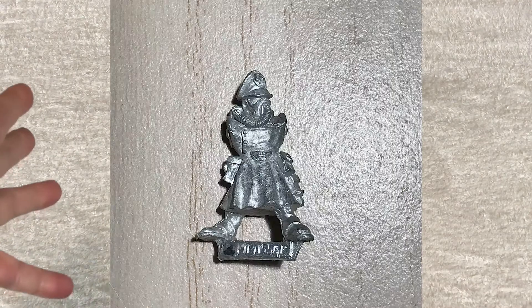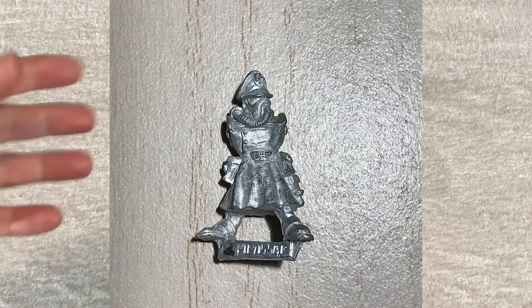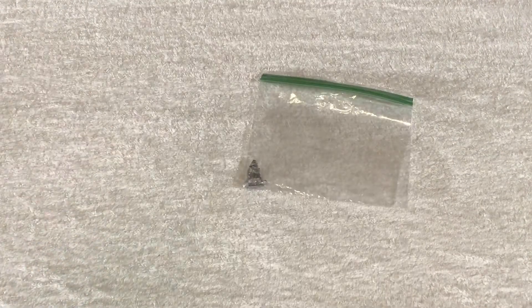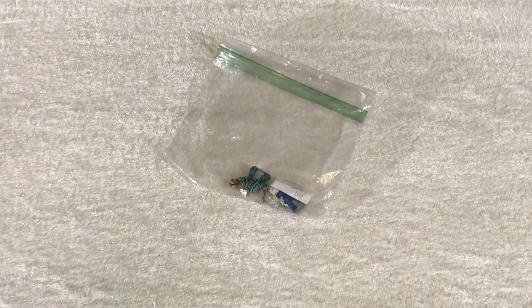And I've got this Commissar miniature — this is Commissar 4, just a body with no arms. The arms were plastic or metal and you'd attach them afterwards. This is for Warhammer 40k by Citadel. $9.99 for that one plus shipping. A couple more Space Marines, one plastic, one metal — Blood Angels Captain, and I'm not sure what the other guy is. For Warhammer 40k by Citadel. $9.99 for those.